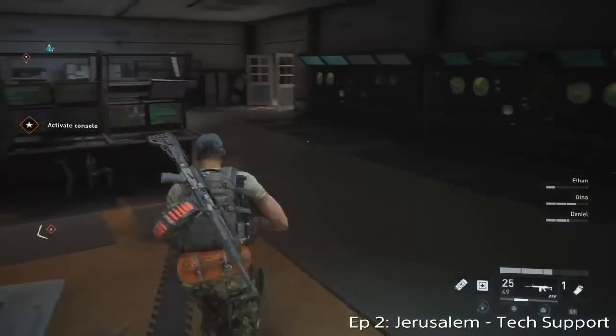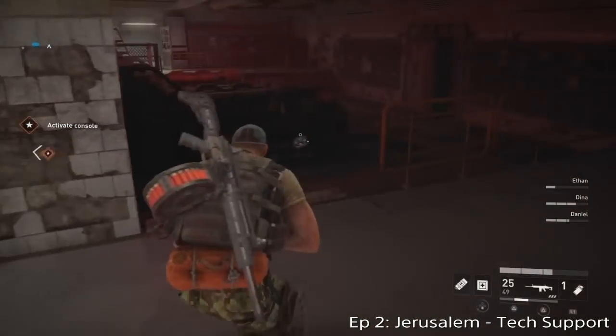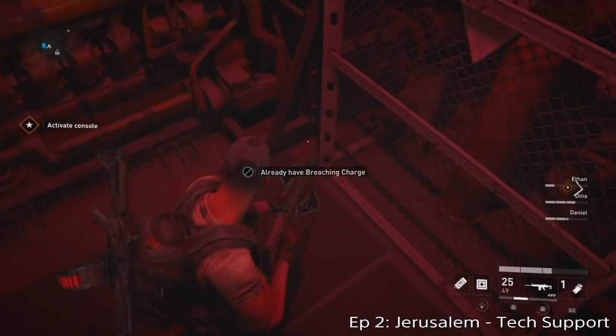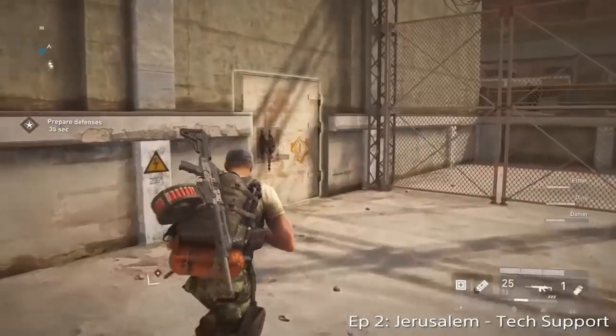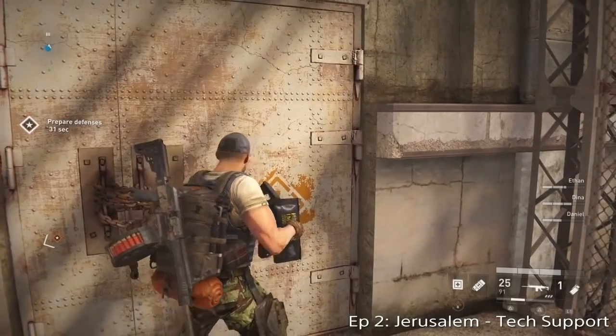At the next area where the NPC is working on the computers, you can find another breaching charge. In the last area where you defend against a swarm while waiting for the helicopter, there will be two doors and one breaching charge.